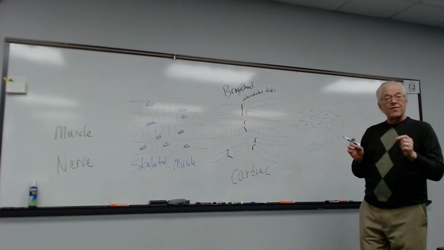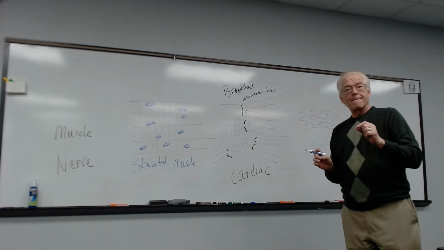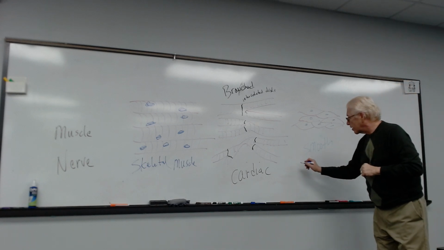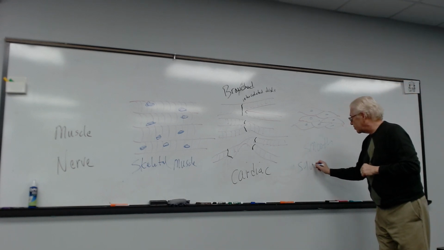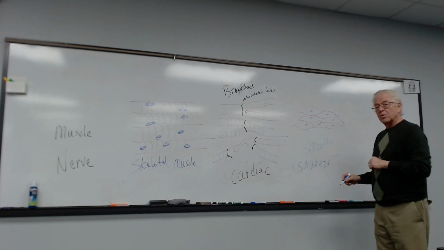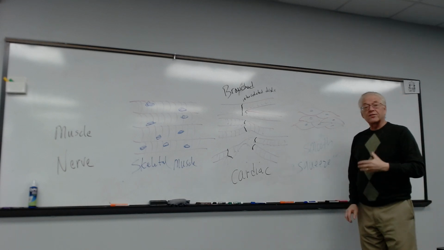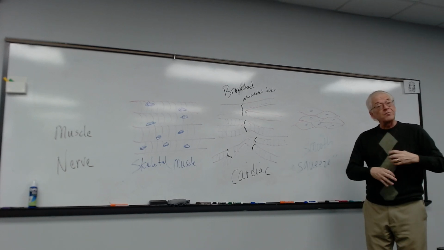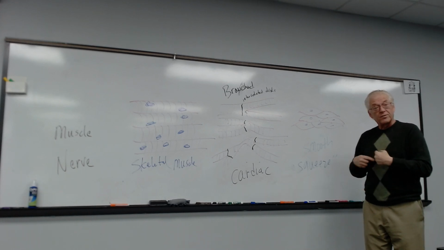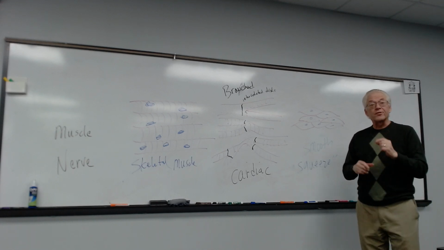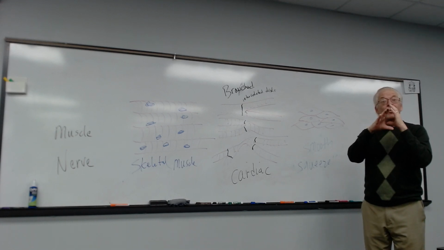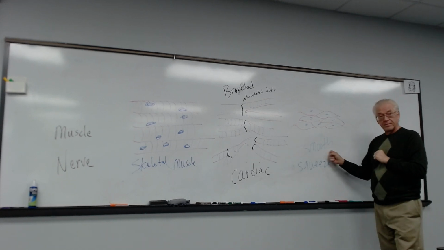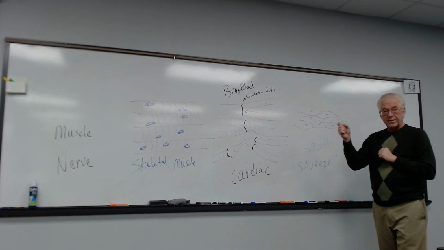Now, where do I find smooth muscle? Organs? Okay, all the organs that must squeeze. Organs that have to squeeze to move things around. So, it's your esophagus to squeeze the food. It's your stomach to squeeze the food. It's your small intestine and large intestine to squeeze the food on the way out. But it's also your aorta and large blood vessels to squeeze the blood. 10-4? And that's why it's smooth muscle, not skeletal muscle.